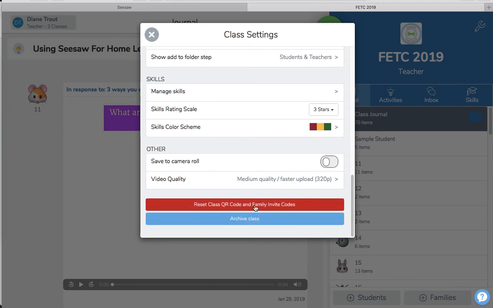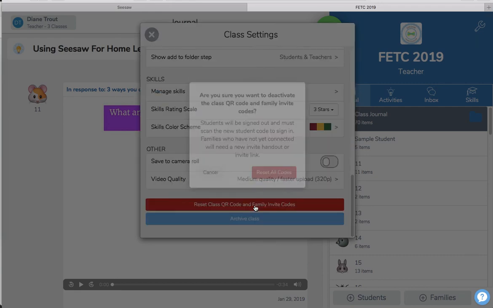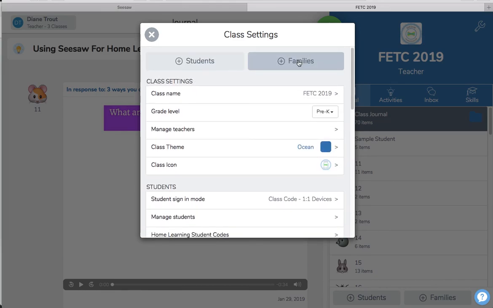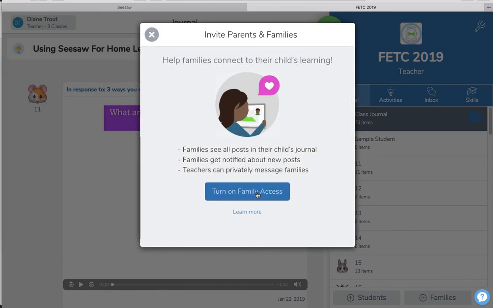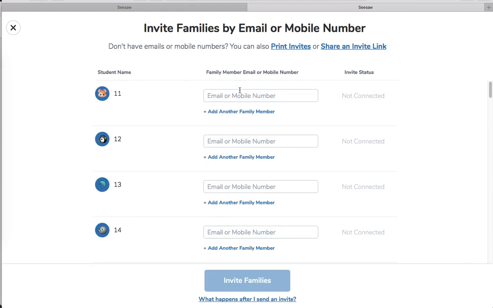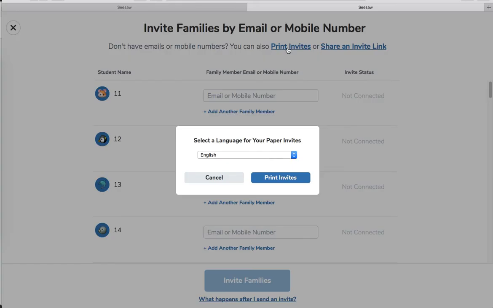Now, when you invite families, you go up here to families, and I don't have it turned on. But when you have family access turned on, then we'll go ahead and turn it on. So here you can either put a phone number in or an email number, or what I like to do at the beginning of the year at parent night, I have print invites.